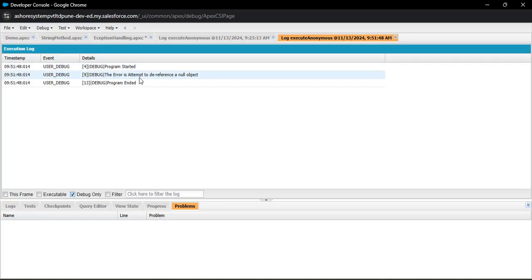Then in the catch block we entered 'the error is', and this one is 'attempt to dereference a null object', and this error is displayed by the getMessage method which is from the Exception class. And even though there was an exception, the last debug statement got executed. Now this is the use of exception handling in Salesforce Apex. So whether there is an exception or not, the flow of execution continues.